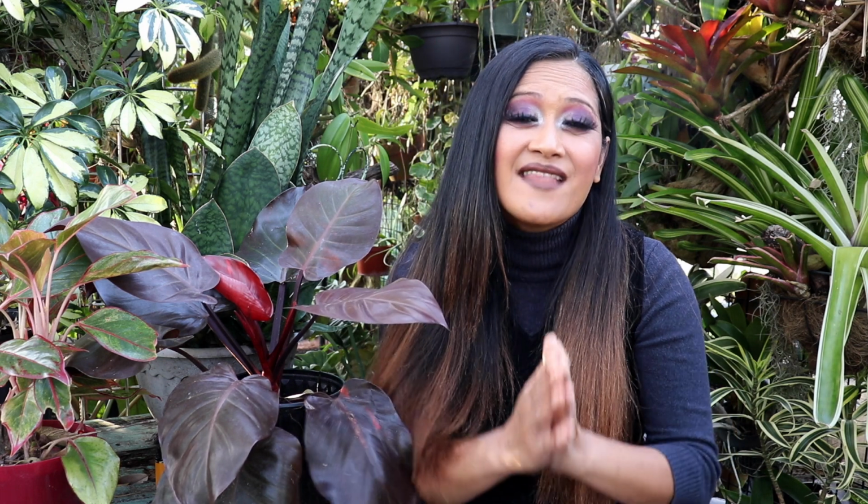And one of the biggest scams that I know of, guys, is a plant that is called the Philodendron Pink Congo. This is a plant that is described as having these very vibrant, very solid, very beautiful and striking pink leaves. Now what will not be described and what won't be told to you is the fact that these beautiful striking leaves are actually chemically induced and artificially produced.